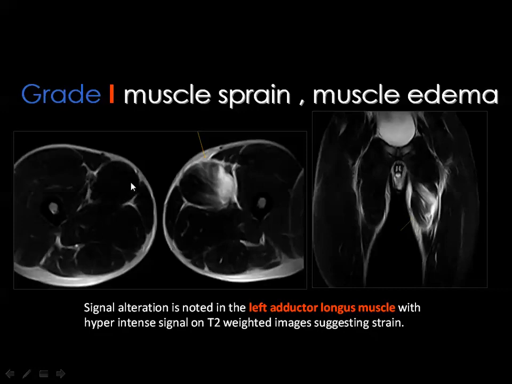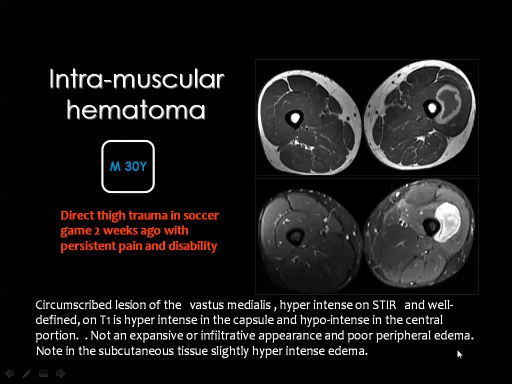In the axial image, it's the site of the adductor longus, and in the coronal image, you can compare this muscle by this one, and you got in this T2 weighted image some muscle edema, as you can see. If you see muscle hemorrhage, which is diagnosed by the presence of high signal in the T1 and high signal in the T2, this means that you are dealing with grade 2 muscle injury.